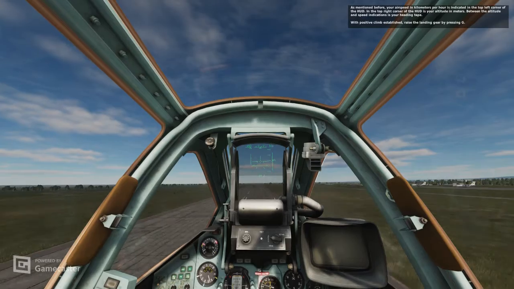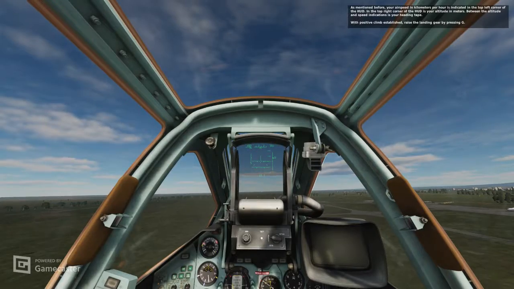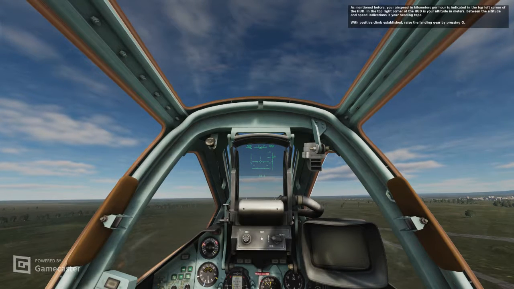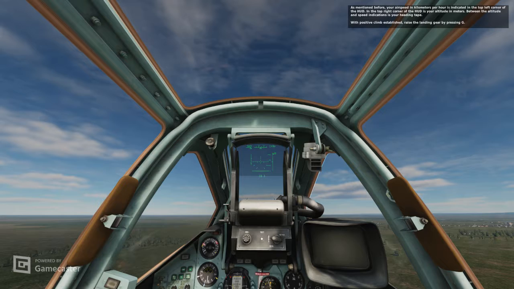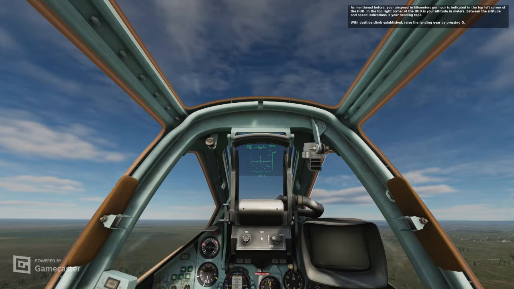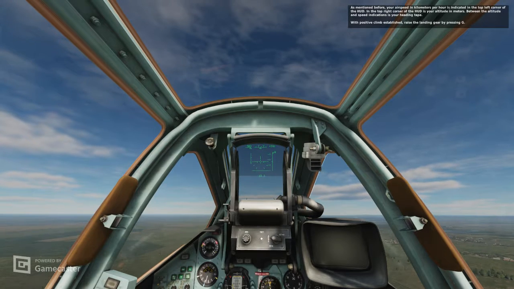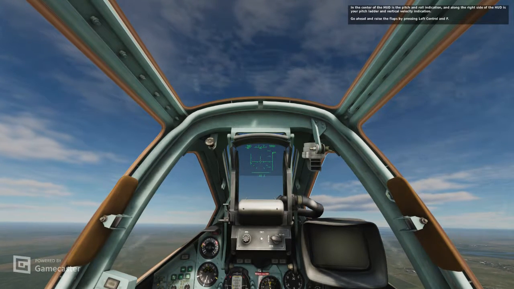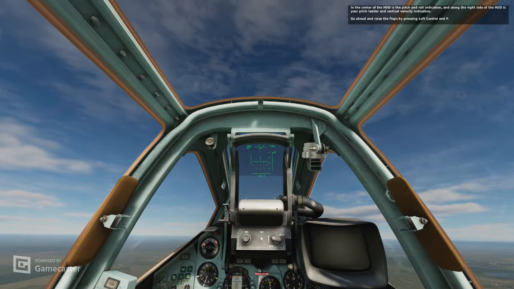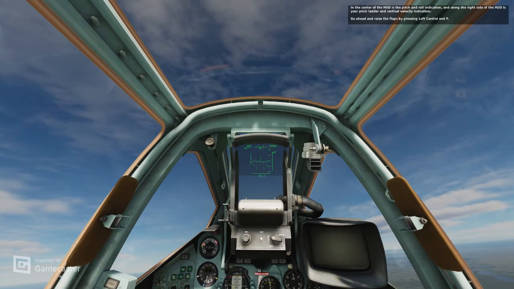As mentioned before, your airspeed is indicated in the top left corner of the HUD. In the top right hand corner of the HUD is your altitude in meters. Between the altitude and speed indications is your heading tape. With positive climb established, raise the landing gear by pressing G. In the center of the HUD is the pitch and roll indication, and along the right side of the HUD is your pitch ladder and vertical velocity indication. Go ahead and raise the flaps by pressing left control and F.